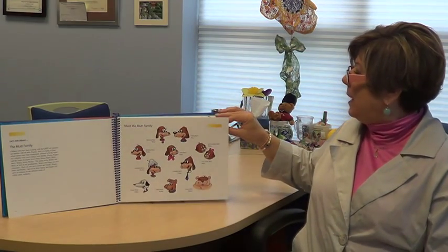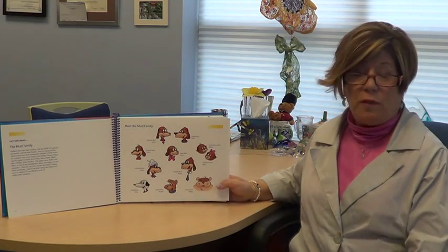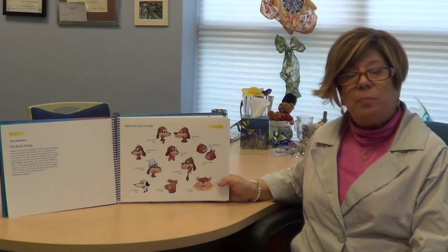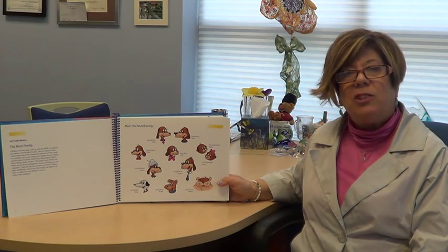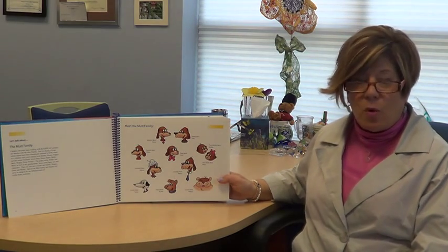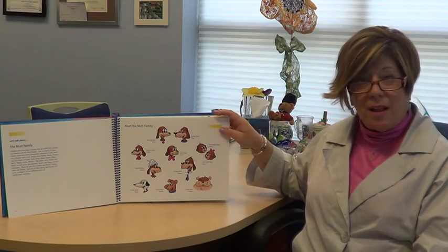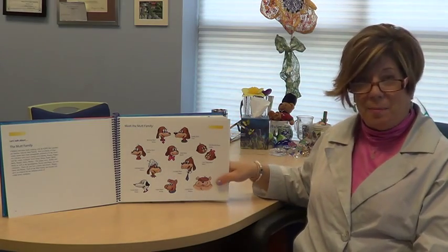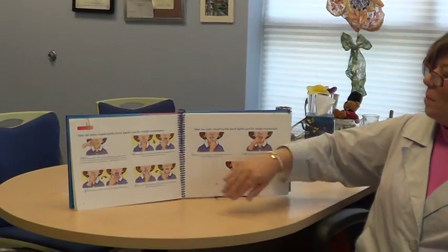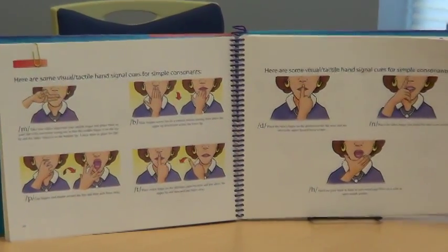But there's lots of explanations in the book about the K-SLP methods, and lots of practice for vowels, which are not really focused upon in Kit 1. Also some practice on simple consonant-vowel combinations and consonant-vowel-consonant combinations. But beyond those single words for practice, more of what's important about the workout book is the ability to combine words. But here are some simple consonant cues that I like to use. There's also vowel cues as well.